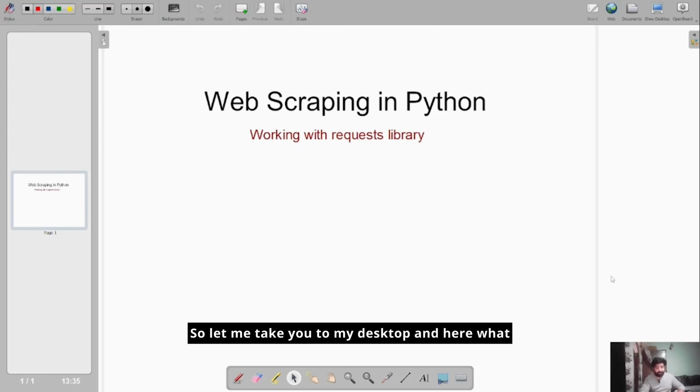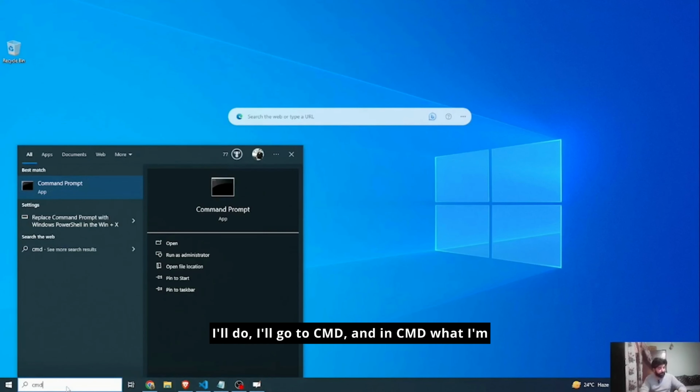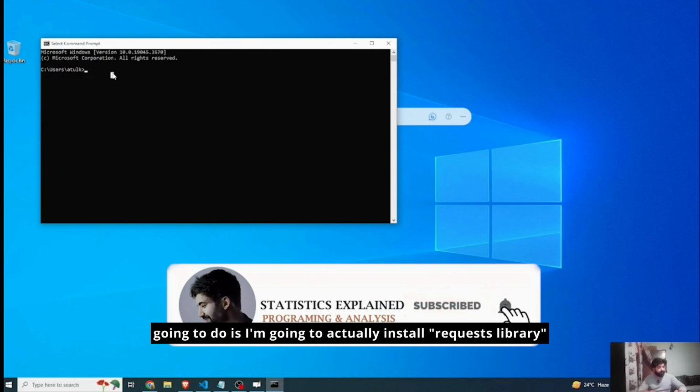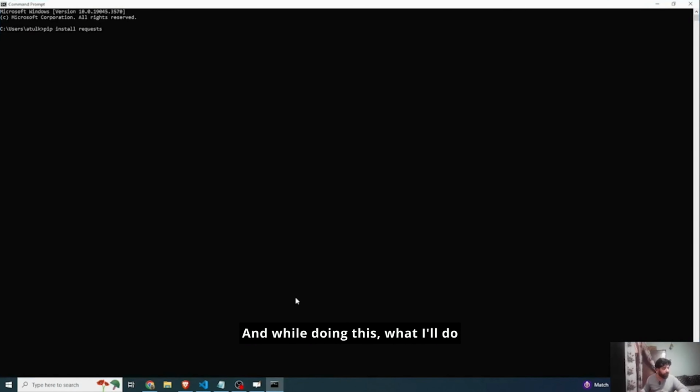So let me take you to my desktop. Here I'll go to CMD, and in CMD I'm going to install the requests library. I'll say pip install requests, and while doing this I will check for the version.